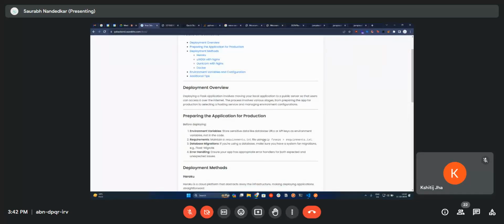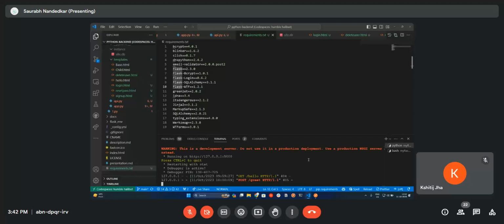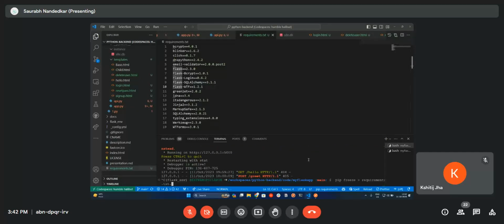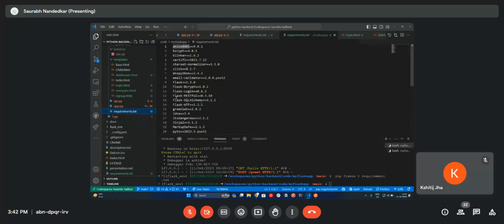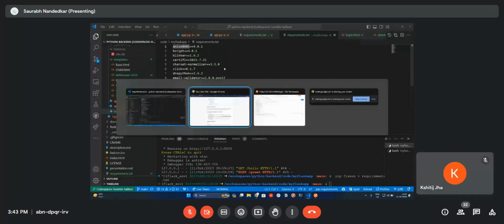For that, we can use the pip freeze command and create a requirements.txt. If I just copy and run it, it will create this requirements.txt based on all the packages installed in the current environment. This is also the reason why we need to use virtual environments, so that we don't create a conflict with the main OS packages.